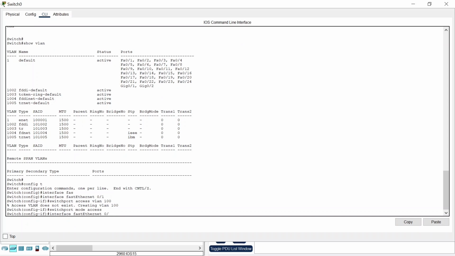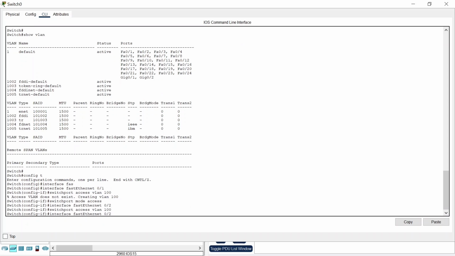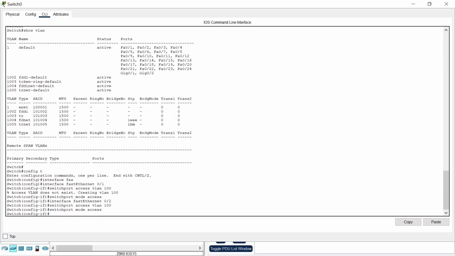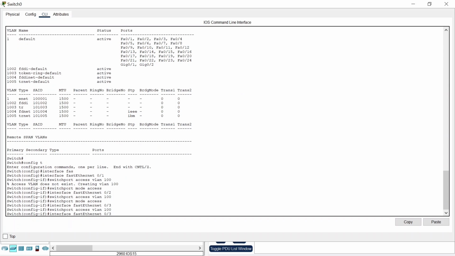If you press the up arrow key, it shows you the last commands that you used. So I'm just going to use that and change this to 2 and enter, and then access VLAN 100, and then switchport mode access. Then you do this again and again for port 3, accessing VLAN 100, and then switchport mode access.